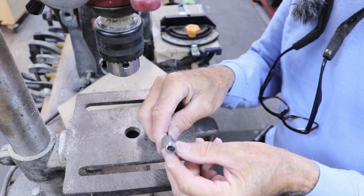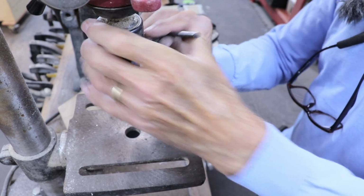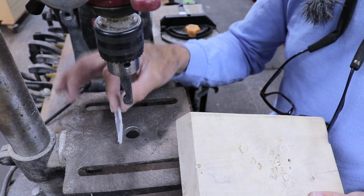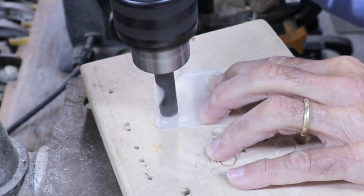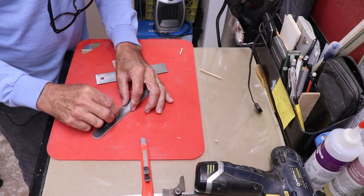All right, to make the little disc for the tail, I'm just using this little punch. And I'm going to use my little drill press. And I'm going to be cutting it out of this little piece of plastic. And this is just one of those little organizer box segments that go in there to separate the little compartments. All right, there's the little disc. And I'll just clean up the edges with this sanding board here.